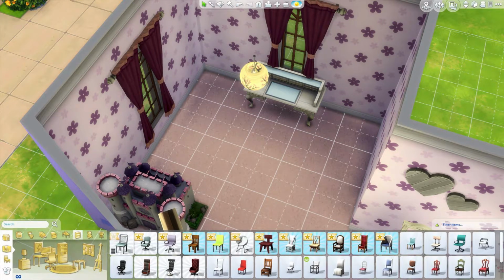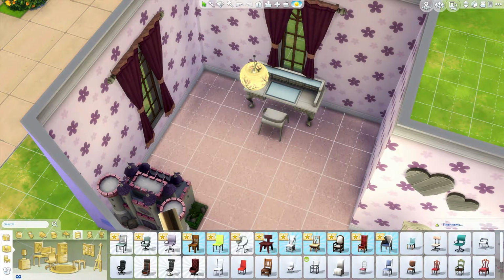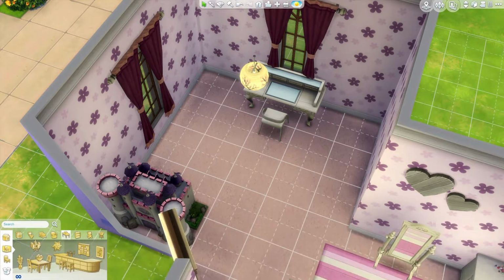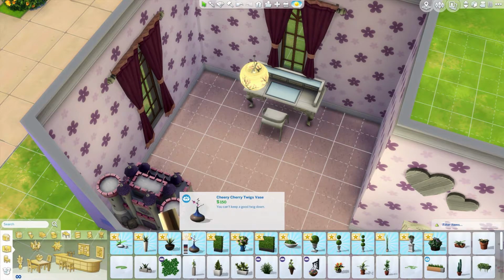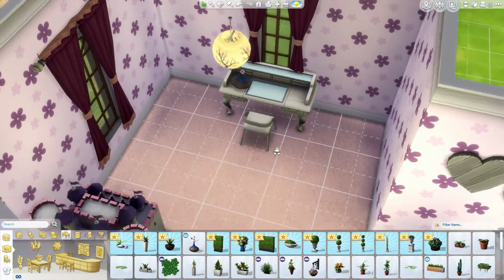And then maybe something simple on the chairs. Do we have a simple kind of chair? That's simple. It's simple and we like it. Let's put in a little plant. A little plant in. Aha! Cherry tree twig. That's good.